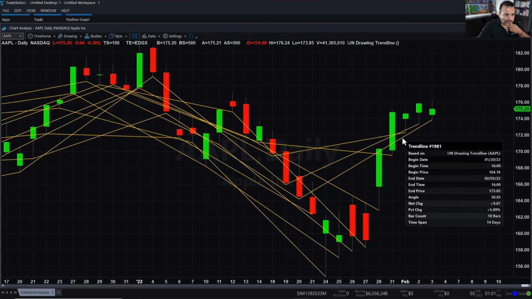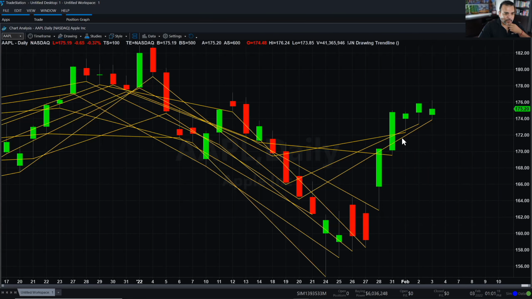Okay, let me just click here and hold. That's trend line number 1,985. The trend line is updating. You see, it's going from the current bar to 10 bars ago. So we can modify this code a little bit.